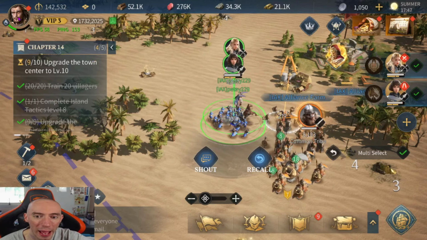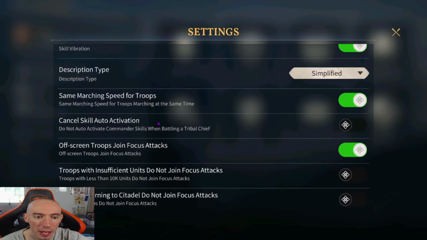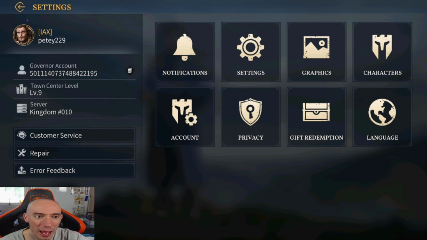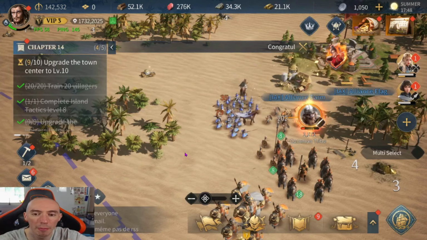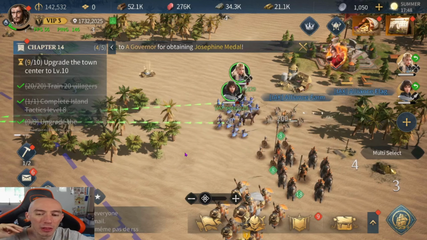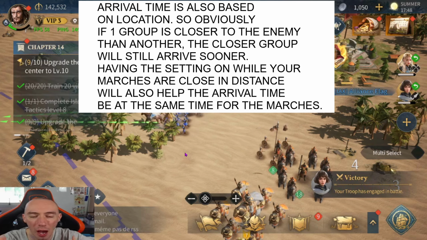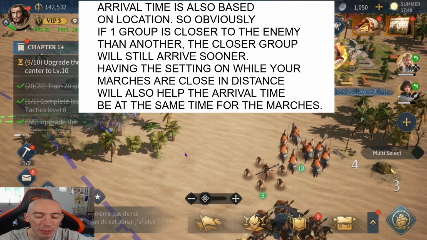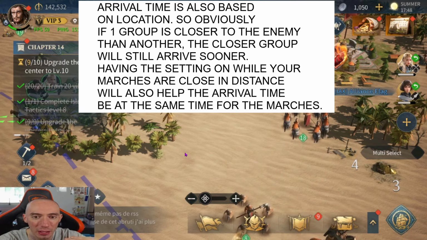Now, if we do not have that feature checked off, so let's say we go to settings and where it says the same marching speed for troops, if we have this off, that means that everyone's gonna march at their desired rate. So if you have one march that's super fast and you have another march that's super slow, then the one march is going to reach the enemy way before the other march does. So then you're gonna have that discrepancy of one team battling this enemy and the other one kind of lagging behind and not there yet.